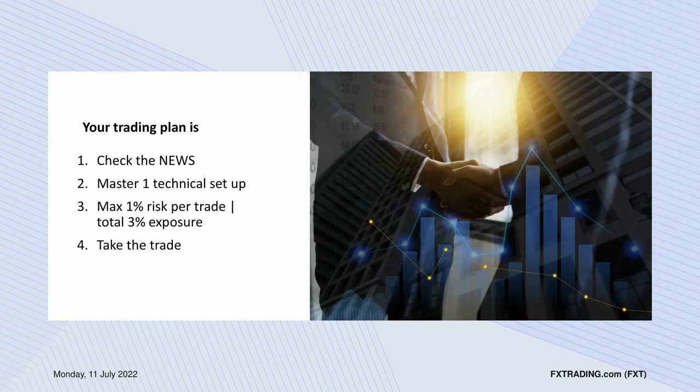Number two, master a technical setup. Learn the basics, as I said, over on our website, fxtrading.com. Click on the education link, and that will provide you some great videos and just some basic chart patterns. Okay, a lot of the simplest and most profitable trading plans I've seen are just from simple chart patterns that are available for you to learn. Number three, keep your risk exposure to around 1% or less per trade. A total risk exposure maybe around 3%. That's a general advice number there.